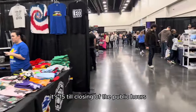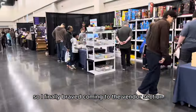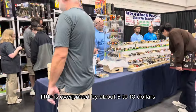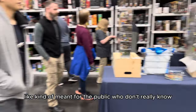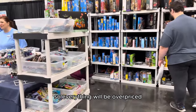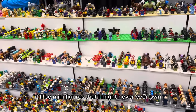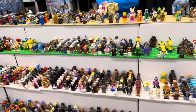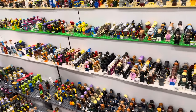It's 15 till closing of public hours — 4:45 — so I finally braved coming to the vendor section. Honestly, most of the time I come here everything is overpriced by about five to ten dollars for small items, and anything big is overpriced sometimes by 20 to 50 dollars, sometimes double. It's kind of meant for the public who don't really know about LEGO prices. But I do like to come and scope the minifigures sometimes, because there'll be minifigures I might never own and it's really cool to look at in person.